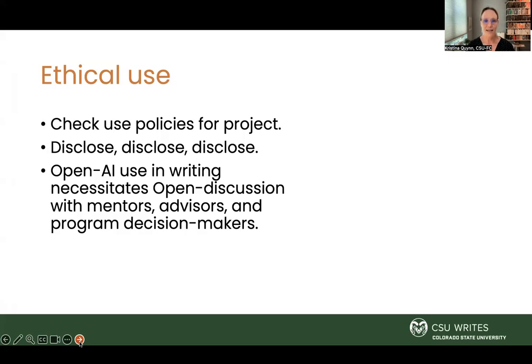And I've made this case before, and I think I really need to write a piece for the Chronicle of Higher Education. But I think talking about AI and ethical use really feels like having conversations about safe sex. It makes people a little squeamish, and nobody really wants to talk about it. But I think there are safety issues when we're looking at building careers and building our own knowledge based on use of AI.